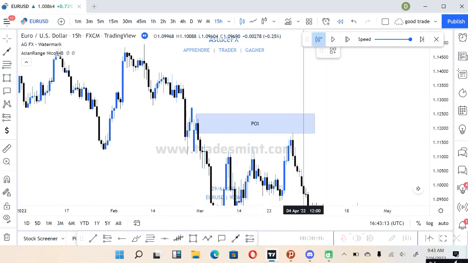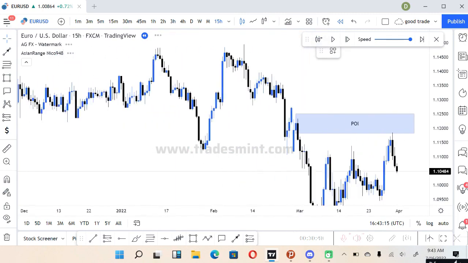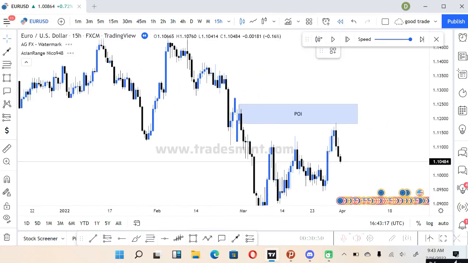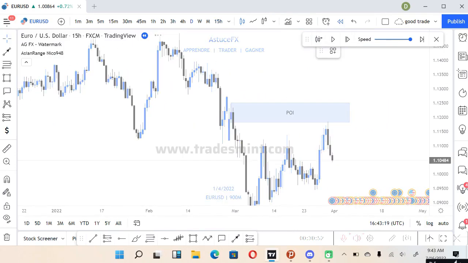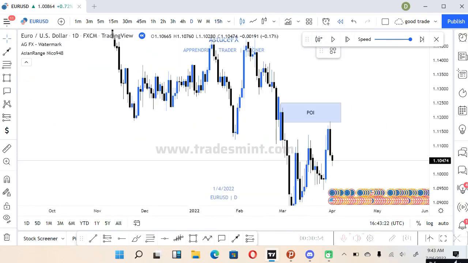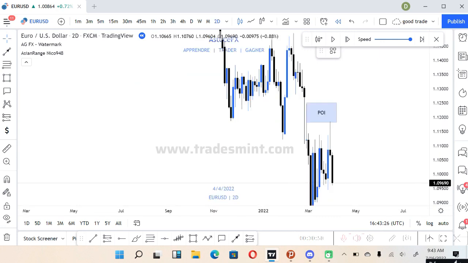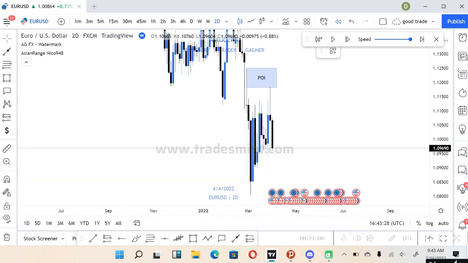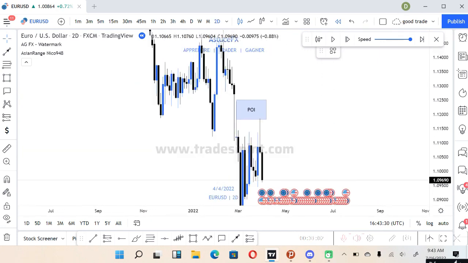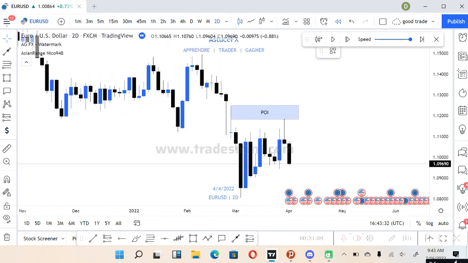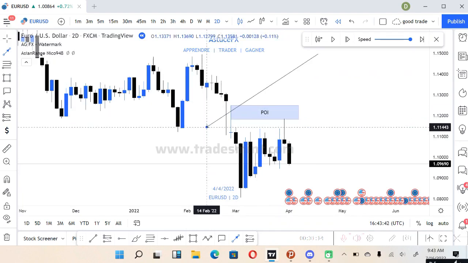Let me try to replay the market. This one is the 15-hour time frame. Let me try to go to the D1. D1 is still something maybe, okay, or yeah, we have a gap there, but let me see. You guys can see this is actually just a wick, the wick of a candle on a higher time frame, but on a lower time frame it's just an OB to the downside. It's a bearish OB, okay.